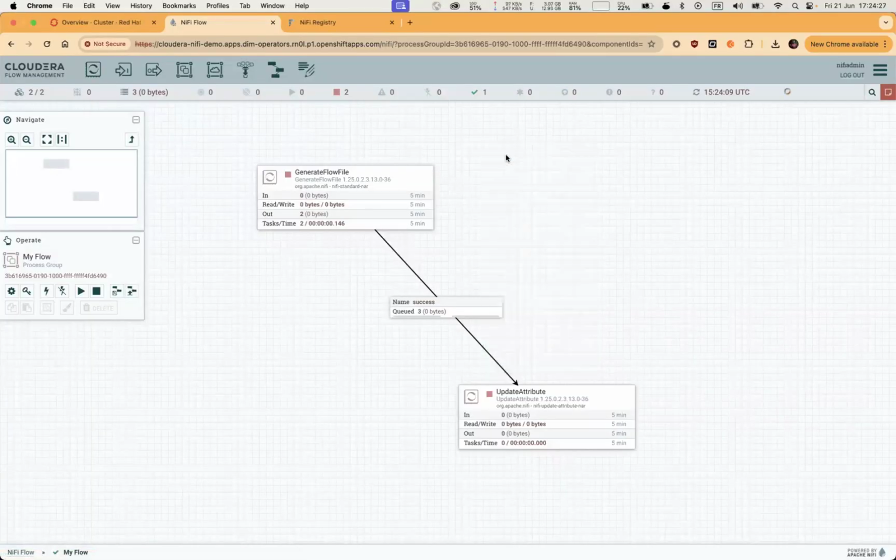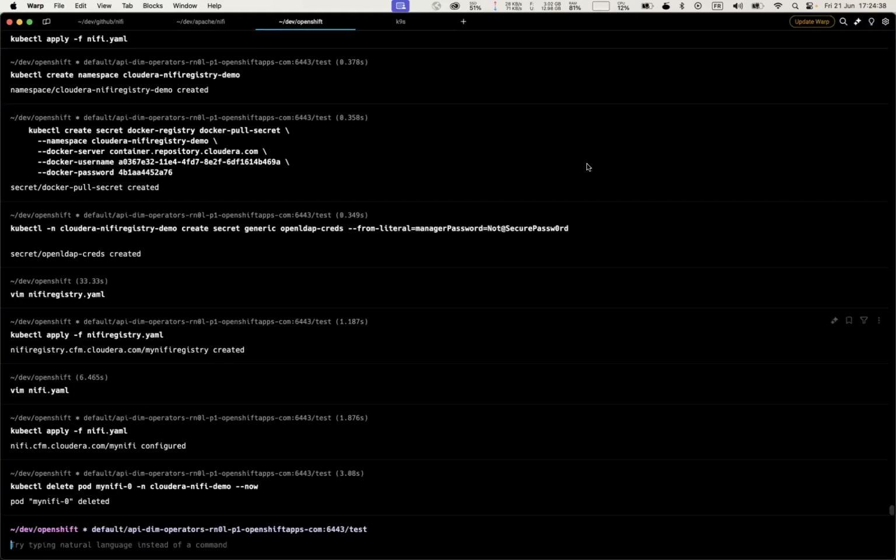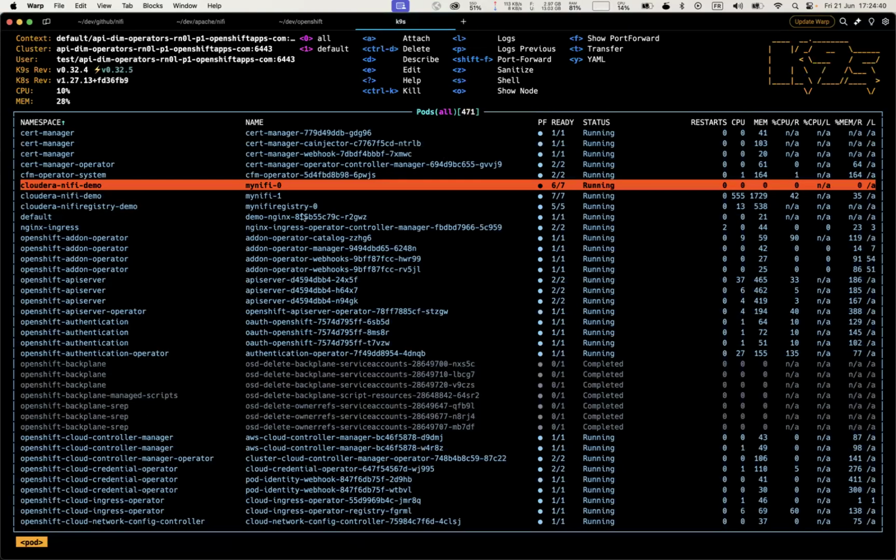If I refresh, well, you can see it's not working. So I was not lucky. I was on node 0. So I'm going to wait a bit, but basically, if I move over to here, the node has been deleted, and you can see Kubernetes is creating a new one automatically, and the operator is going to take care of moving the volumes.